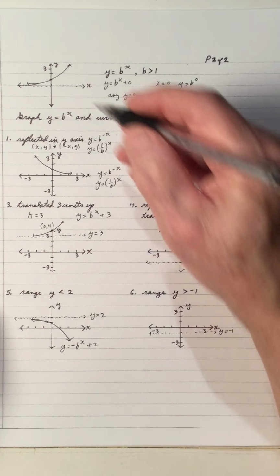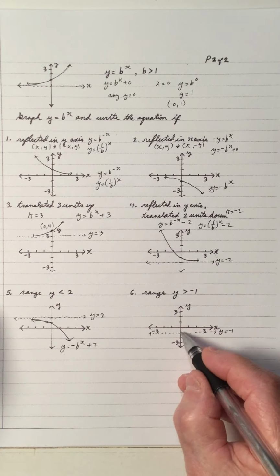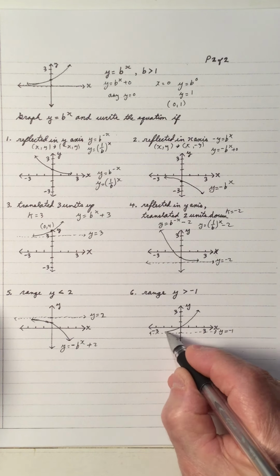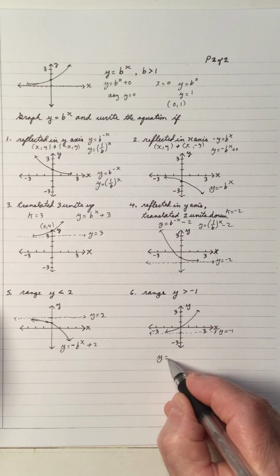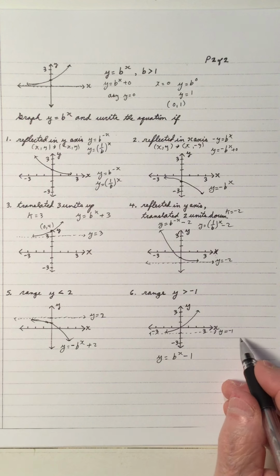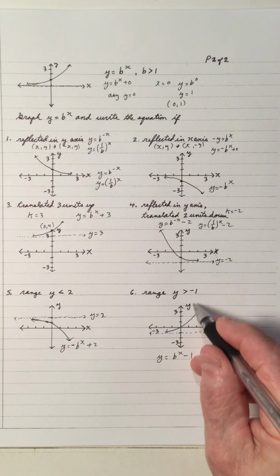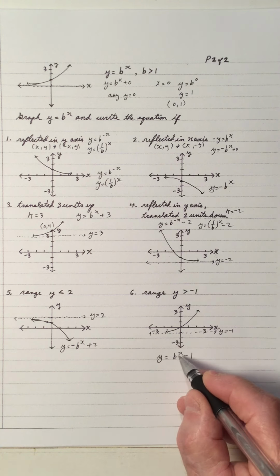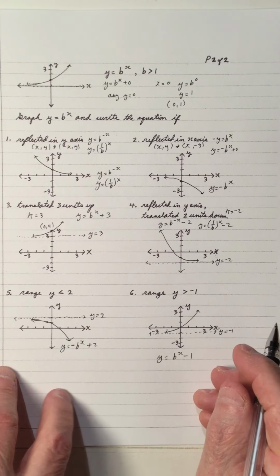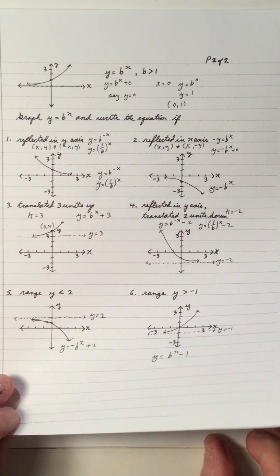So that means there's the graph, a growth curve. The asymptote is here, so it goes like that. So that means it's not reflected, so it's b to the x minus 1. So when the range is greater than negative 1, the asymptote is y equals negative 1, and it's above, so it's positive, so that's a positive right here. b to the x minus 1, the asymptote is y equals negative 1. Just wanted to do a little bit further explanation on that. It'll help you understand.